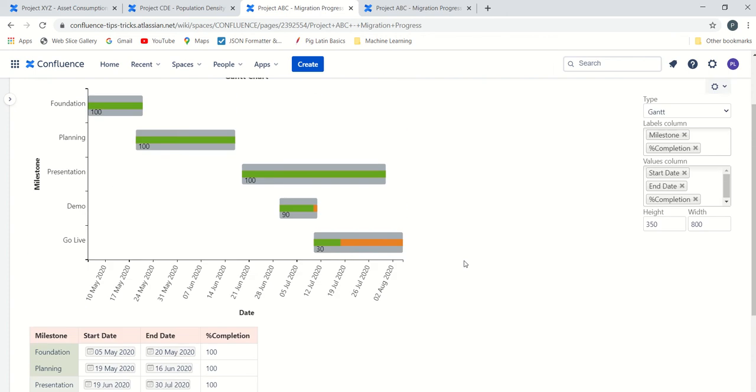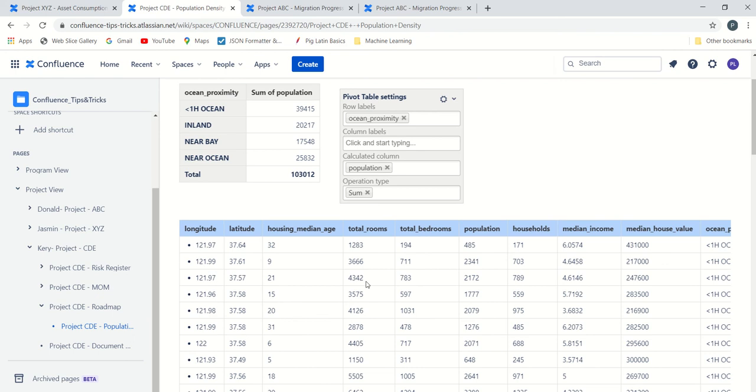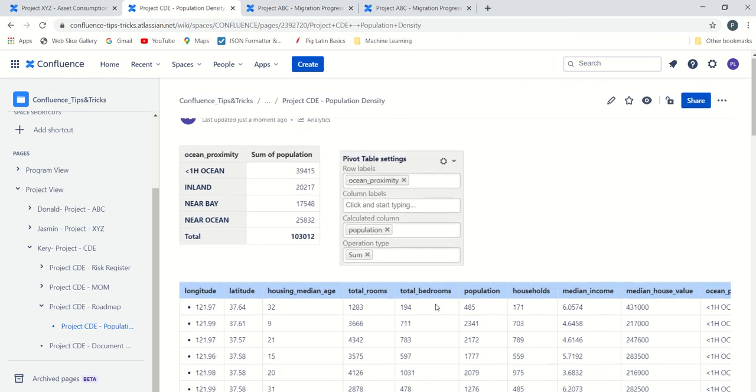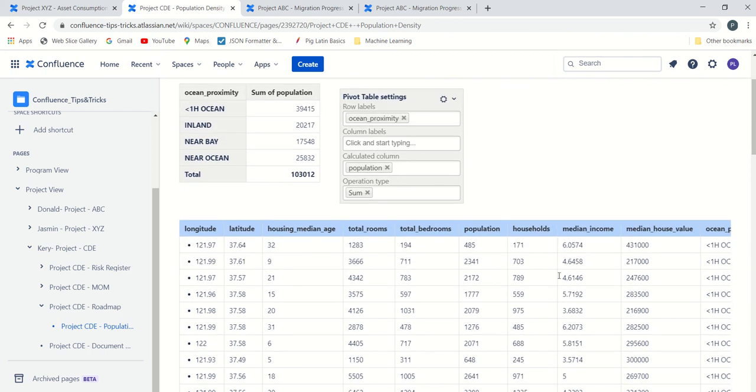What I showed you today is how to use this table macro, how we applied filters, and then how to create pivot tables to visualize the data, to summarize it and see the meaning of the data.